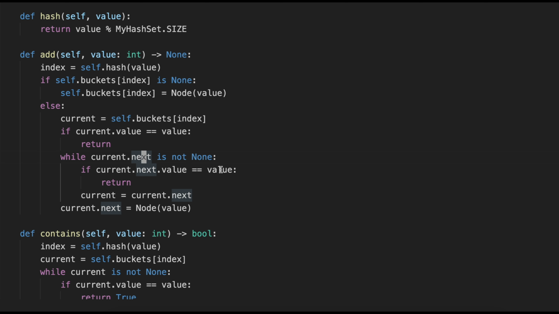Which means that we already have that value in our hash set. If it's not, then we go over our single linked list and compare. If we already have that value, then we are just simply returning, which means that we should not add that element twice, to preserve uniqueness. If not, once we exit this while loop, we have our last node, which is pointing to null. Instead of pointing to null, our last node's next now points to our new node with the new value, because that value is not in our hash set and there is a collision. So we need to add a new node to our single linked list.